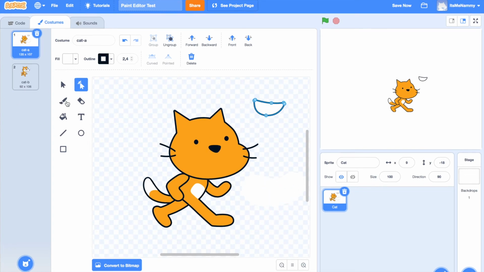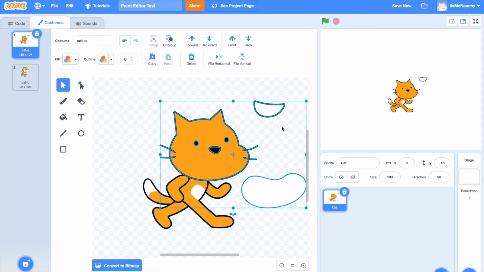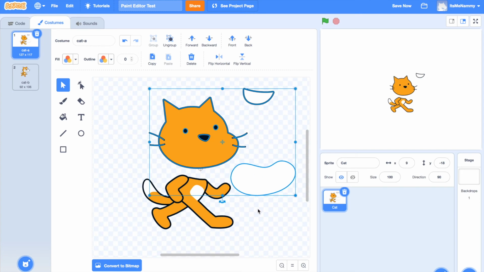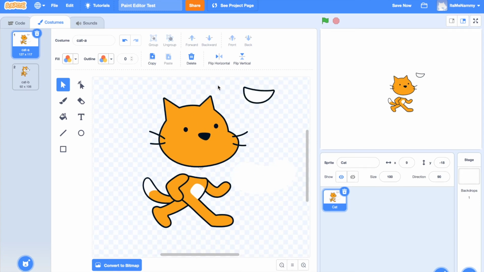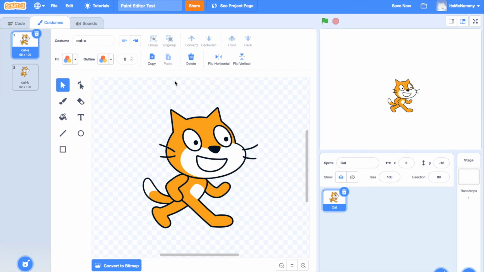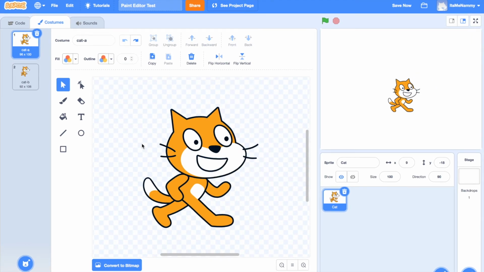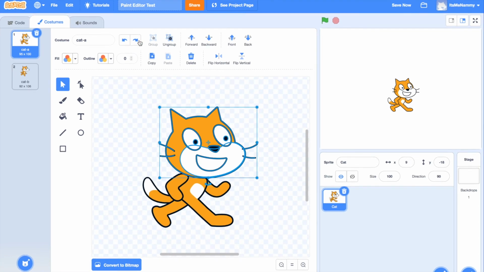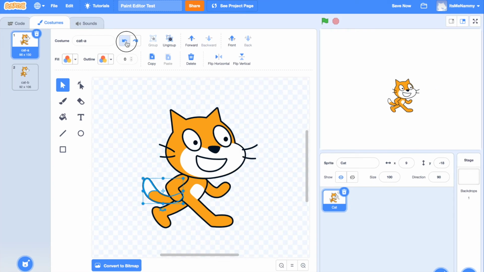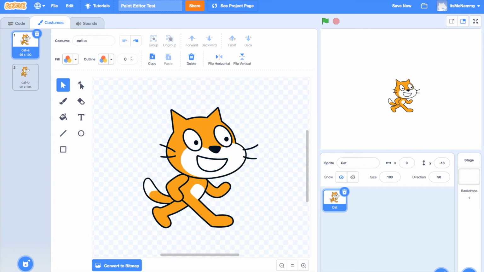So for example, if you want to put them back in, then you can always just select and do that. But for now, I want my normal Scratch Cat again, so let's get that. If you want to redo or undo your changes, so if you did something and you just undid it, then you can redo it by clicking here. But if your Scratch Cat is like this and you want to make a normal Scratch Cat again, then you just have to keep clicking on this reverse button until he is normal again.